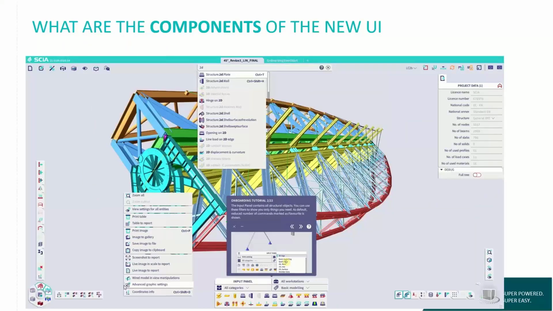So how does the interface look like, and what are the basic components of the interface? Here you can see that there are quite a few things opened. That's not the regular look, but I made it this way to show you what we have. On the top left, there is the main menu, which hosts most of the commands in a structured way.